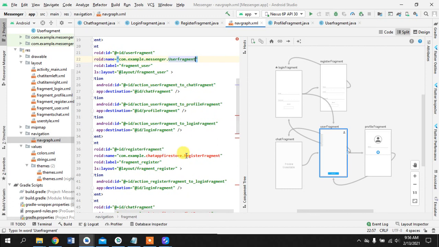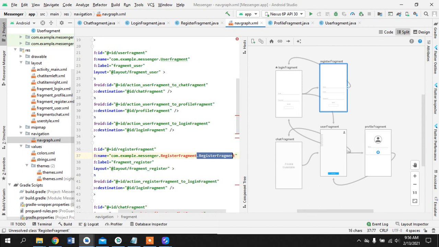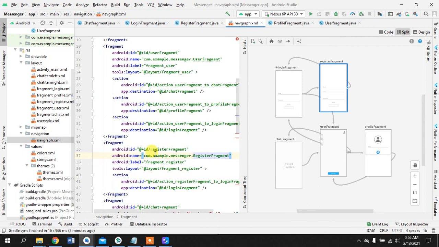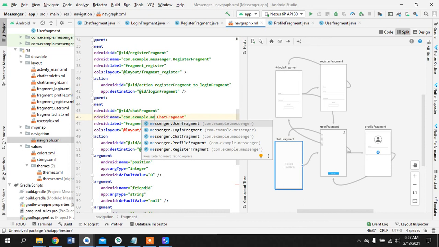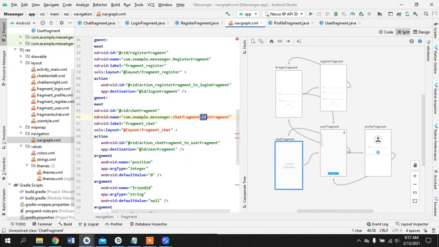And this is going to be a register fragment. And lastly, it is going to be a messenger chat fragment.